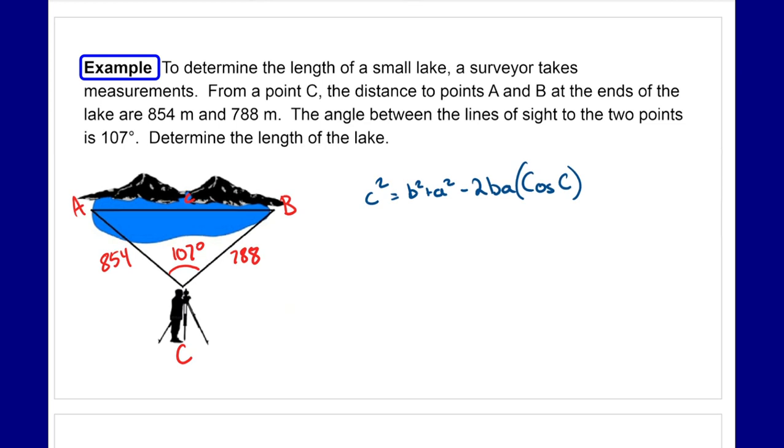Again, it doesn't really matter how you write it out. Just make sure that the angle, or the side that you're looking for, you have that angle paired up. The other two sides don't really matter. And really in this case, it's not too difficult to mess up because we only really have one angle and we only have two sides, and it doesn't matter where those two sides go in terms of B and A. It's more when we're trying to find the angle that it's really important we put things in the proper spot.